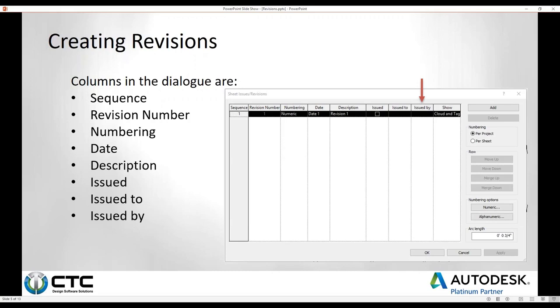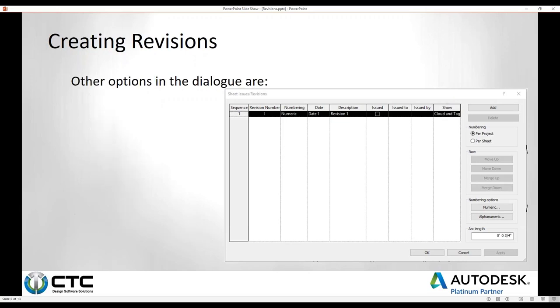I can also show you some ways that we can use that for additional information. And then how do we want to show the clouds? Do we want to show clouds and tags, or once the revision has been issued, do we just want to show the tags, or do we want to set it to none?